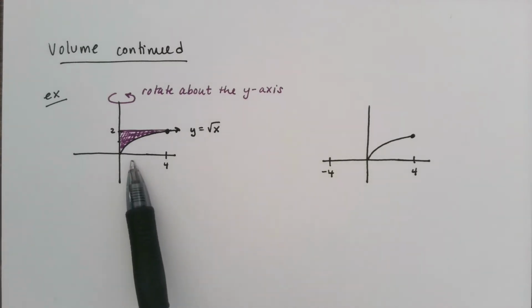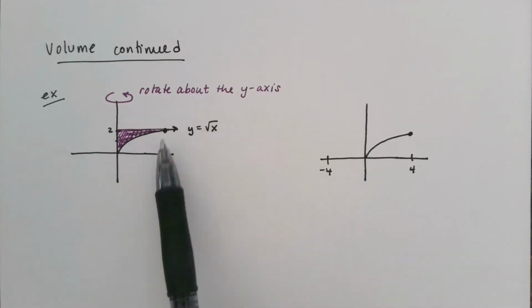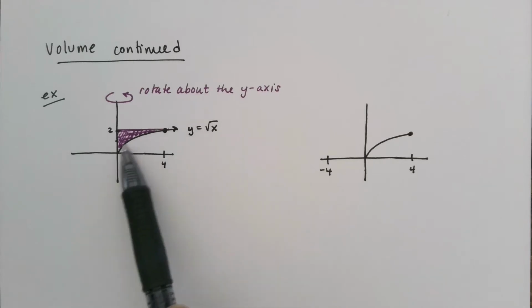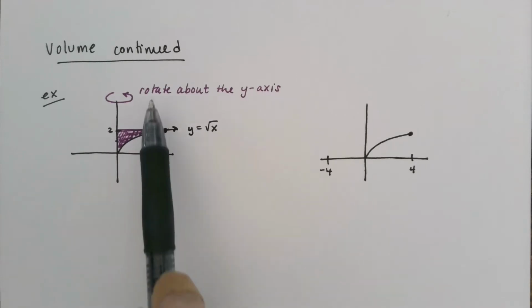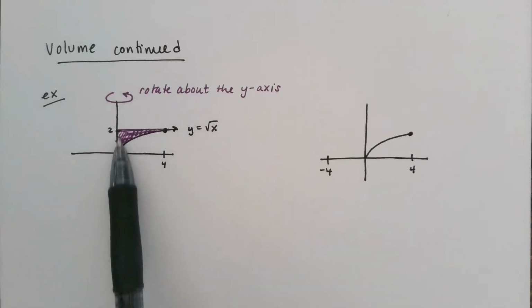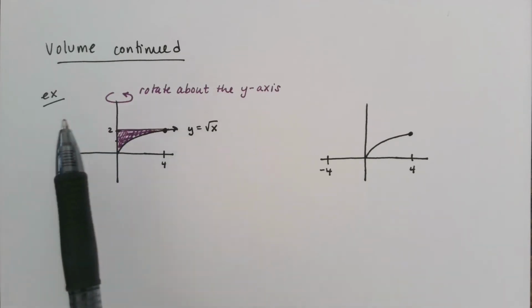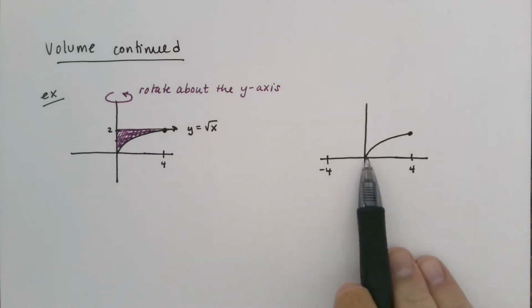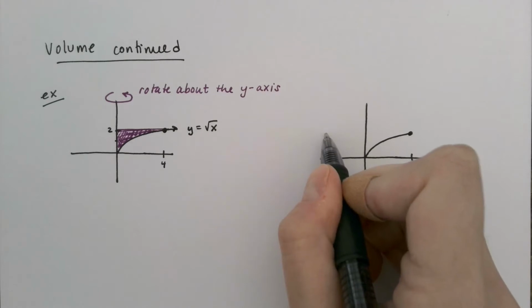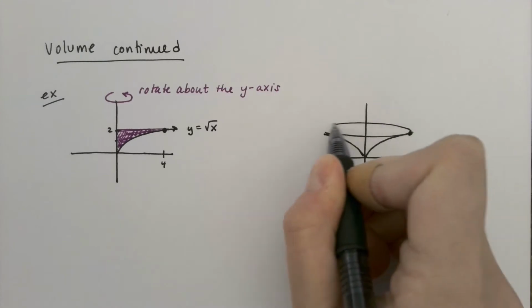Alright, so this is the first shape that we'll start with here. So I have a graph of y equals the square root of x, and we're going to take the shape trapped between that graph, the y-axis, and then y equals 2, and we're going to rotate it about the y-axis. So we're imagining it's pinned right here, and then this point is going to swing all the way out and around, so it ends up making a really big saucer shape. So we're going to make the 3D shape over here. We end up with a mirror image on the other side, a round edge at the top.